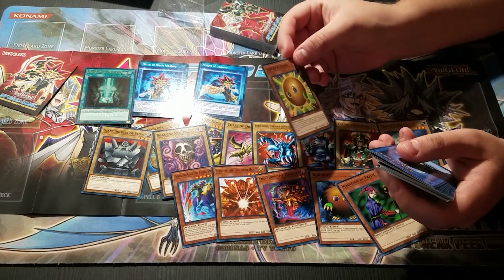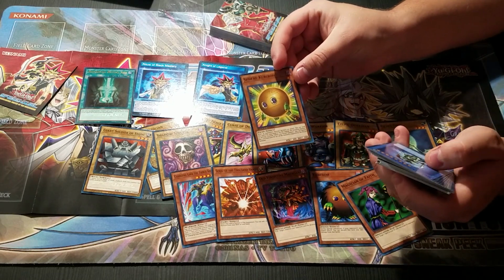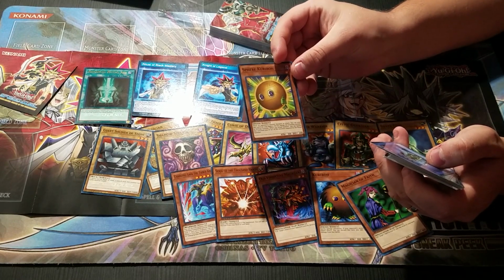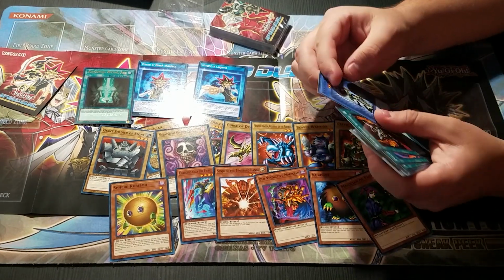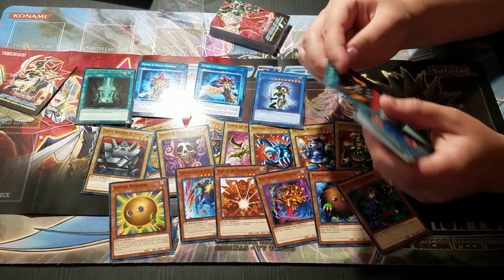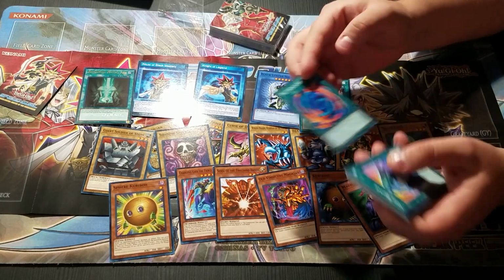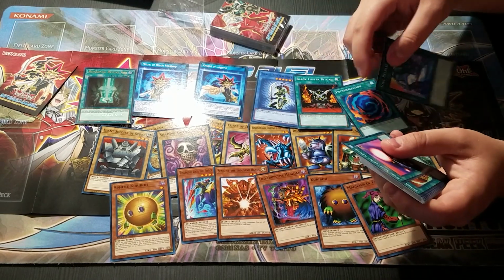Here's the common Sphere Kuriboh, which we actually saw a brief common reprint of in the Trials of the Kingdom sneak peek, but before it was the most expensive card in the Speed Duel format briefly last year. But Sphere Kuriboh, really good hand trap coming in this structure deck. Here's a Blackluster Soldier, the Blackluster Ritual. Is Blackluster Soldier going to be a viable deck? I'm not sure. But we have a Polymerization, of course, because we're going to see Dragon Knight Soul Release.